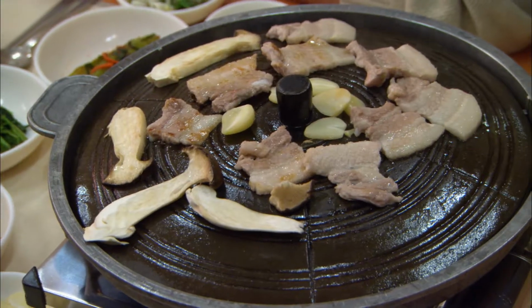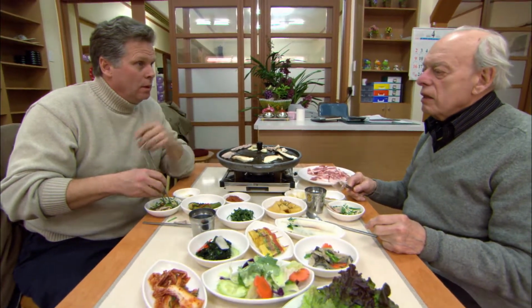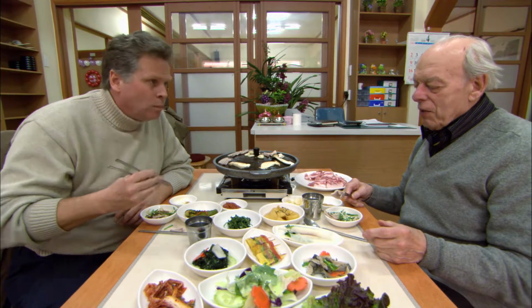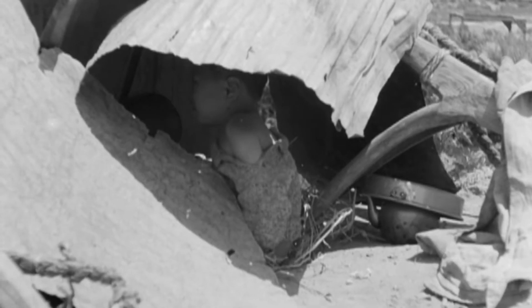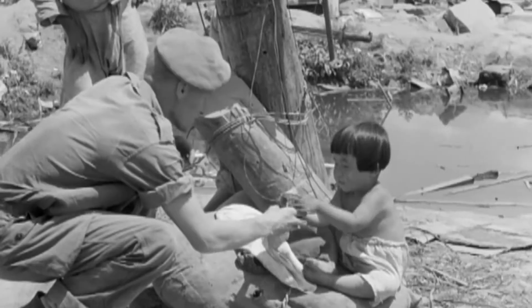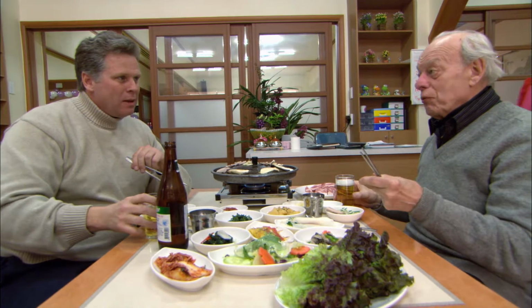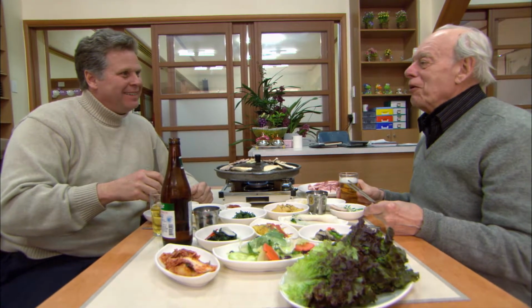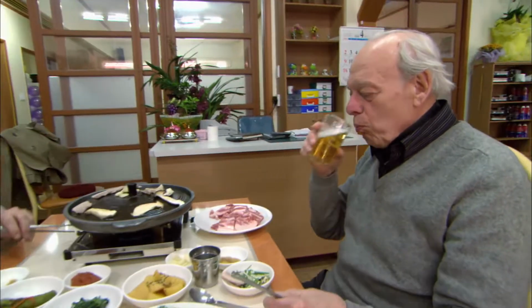Well, the country was certainly very different than anything you're used to. You're going into a completely strange environment. Oh, absolutely. And remember too that it was so miserable for the people. Well, they were virtually all refugees. They were frightened. They were terrified. And looking around here and being able to sit in this place, and this village, after the shattering and the shelling and the cleaning it took, it kind of seemed like it was all worthwhile. And it was really wonderful. And it kind of makes you feel proud. I'll have some more beer myself.